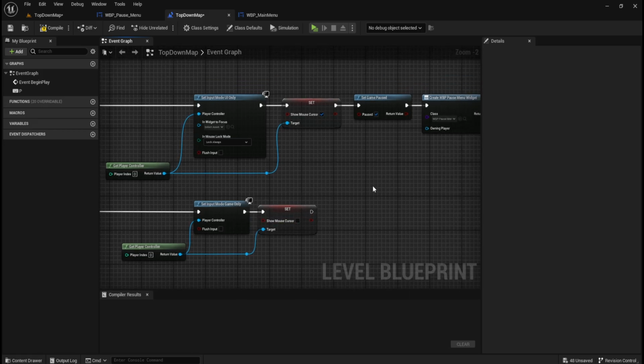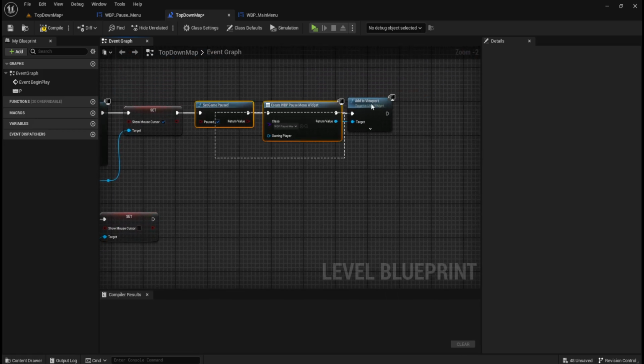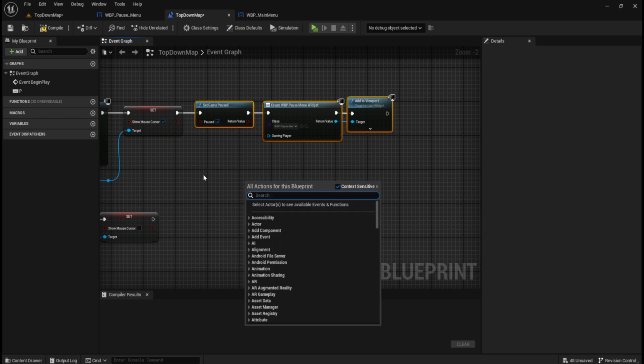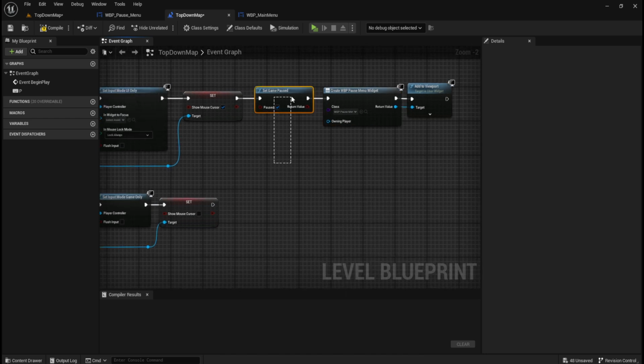We're going to hide the cursor, and then we are going to set the game as not paused.